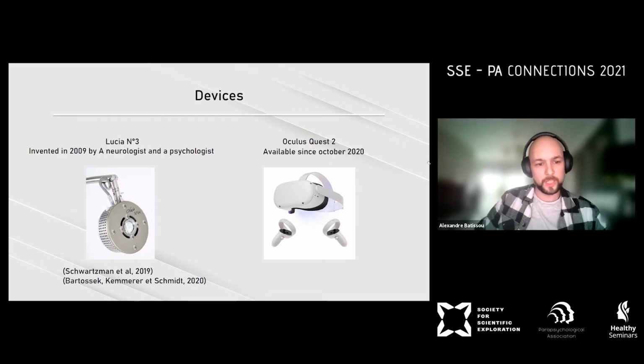Schwartzman and Bartosek carried out 2 interesting studies showing that the Lucia N°3 could mimic certain aspects of psychedelics like LSD or psilocybin. And because it's a precognitive Ganzfeld, the target will be displayed inside the virtual reality helmet. For this, we are going to use the Oculus Quest 2, which is a very good compromise because of its ease of use, its lightness, and the performances it can offer for video games.